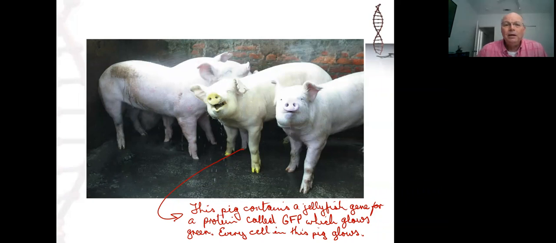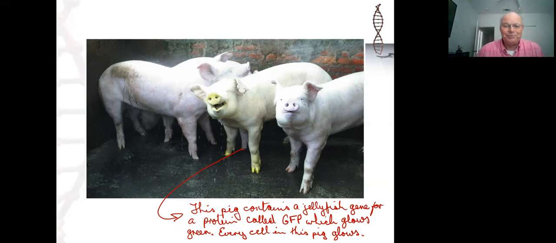But we use these in genetic engineering exercises to act as markers so that we know that the pieces of DNA that we want to get into the cells actually go in. The marker tells us that they're there. If you have aspirations of going into the nursing program and you eventually take our microbiology course, you'll get an opportunity to insert this protein into bacteria and create colonies of bacteria that glow green, just like this piggy does. It's very easy technology to work with.